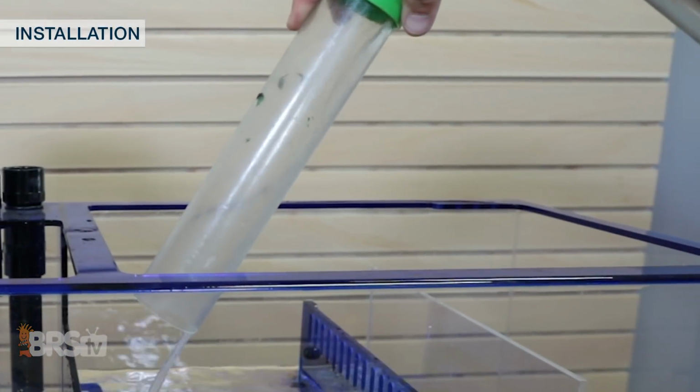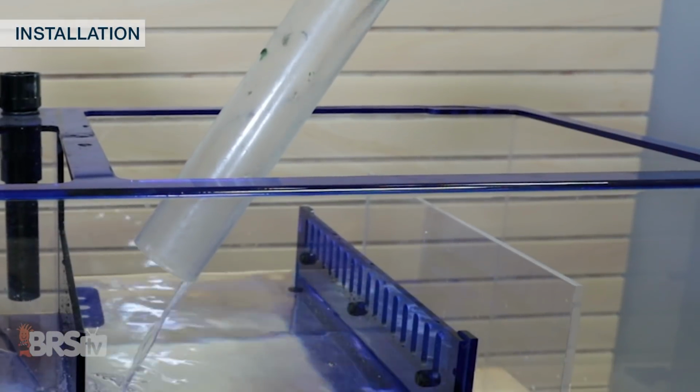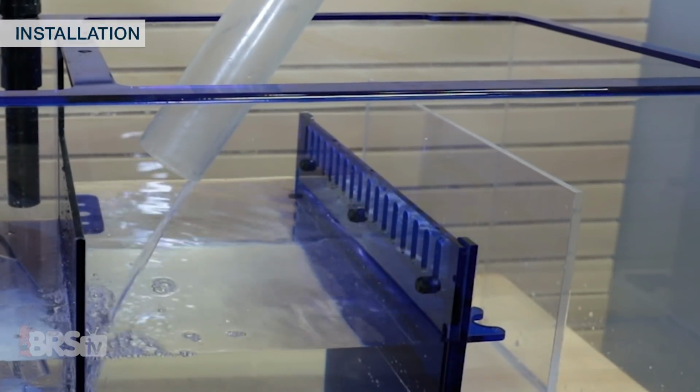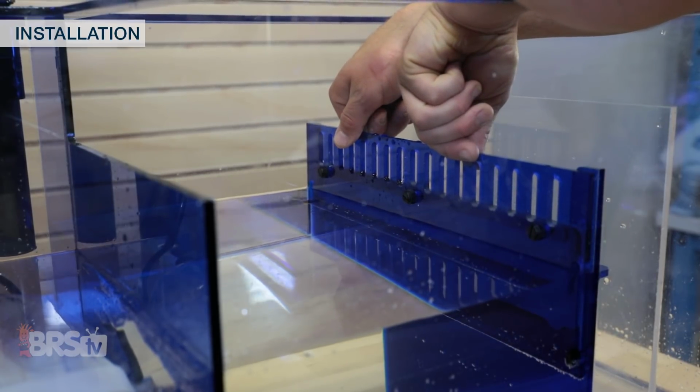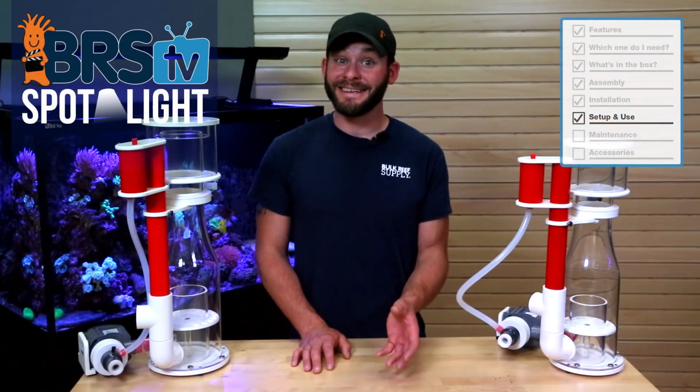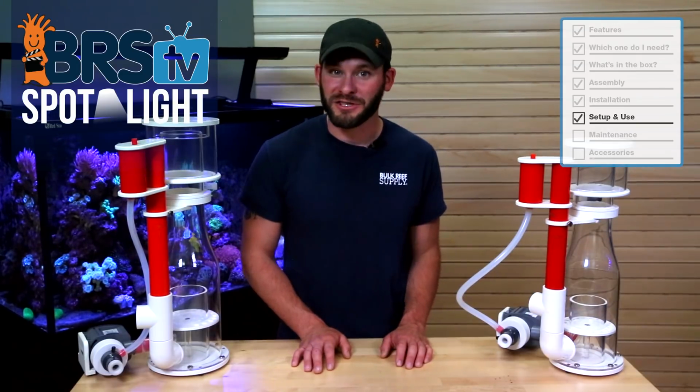Opposite of that, if your water level in the skimmer chamber is too low, you can add more water to the entire system, or if your sump is equipped with an adjustable baffle, you can also raise it to your desired level. Tuning these Omega skimmers is pretty easy and typically only requires a couple of adjustments to dial them in.